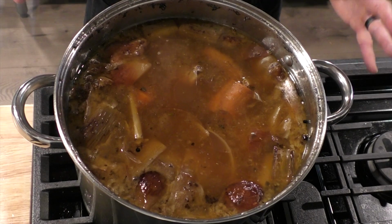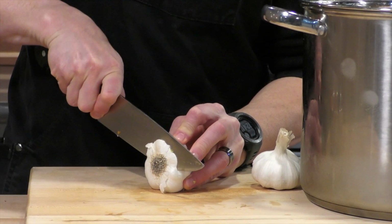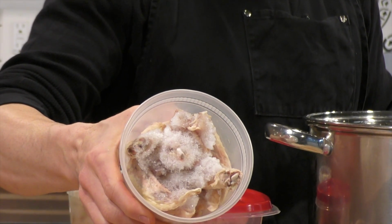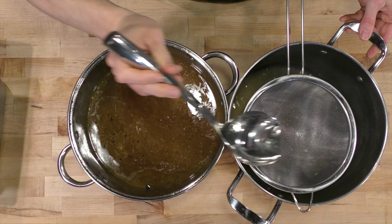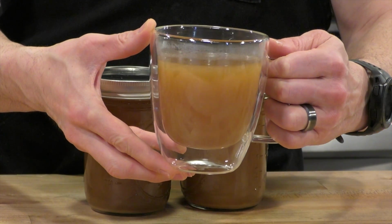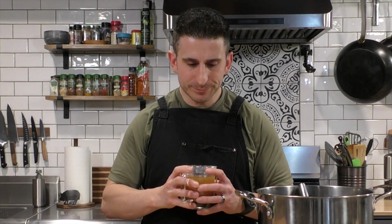Let me show you an easy step-by-step bone broth recipe that takes your kitchen scraps and some common ingredients and turns them into a liquid superfood. All you need is some leftover chicken and turkey bones, a few common kitchen ingredients, and you're basically there. Bone broth is not just about saving money and reducing waste, it's about creating something delicious, nutritious, and that's good for your joints. It's loaded with protein and it's beneficial for your overall health.